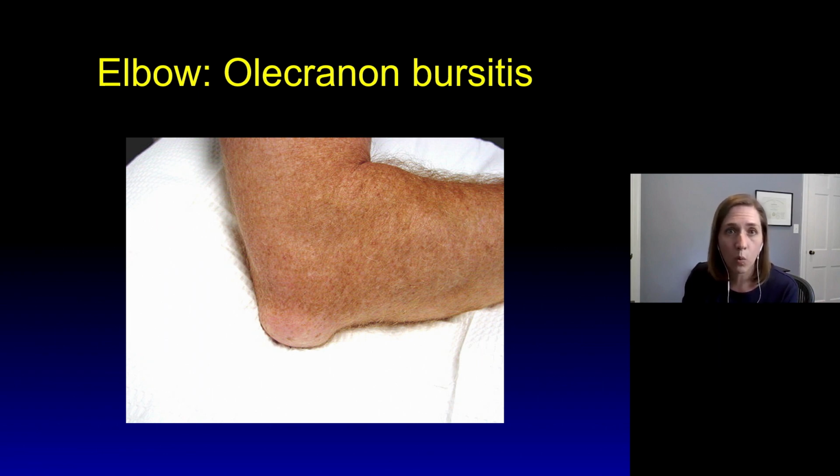In order to figure out what's in there, sometimes it can be helpful to do a diagnostic aspiration, which you would do in this direction. You don't want to stick your needle in this way. You want to go in from the side to take the fluid out. And that would be done for diagnostic purposes. Sometimes, and actually most of the time, these will dissolve on their own, so you don't have to remove the fluid. If you can prevent the patient from repetitively injuring it and banging it, for example, on a desk, the body will eventually resorb this on its own. I do recommend against injecting this with steroids.